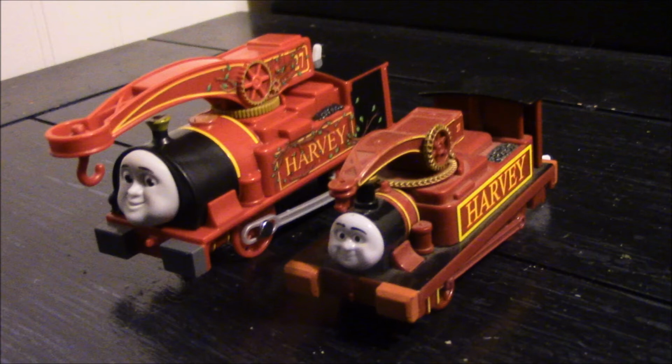But Trackmaster Harvey, however, has a few big disappointments. Like his front, and his crane arm doesn't move all the way to the back. And his lamp isn't painted white. And his back cab doesn't have two windows.